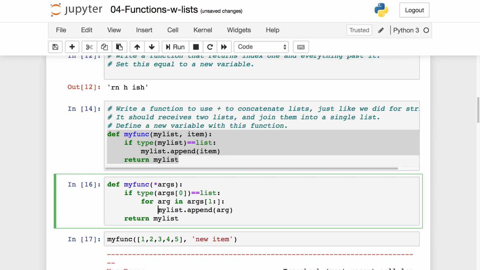Oh, right, because it's no longer myList. It's args 0. And return args 0.